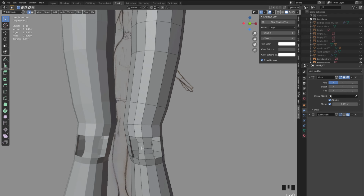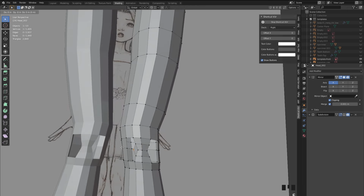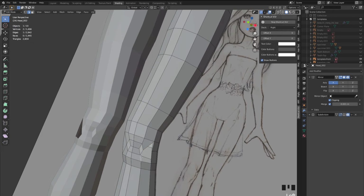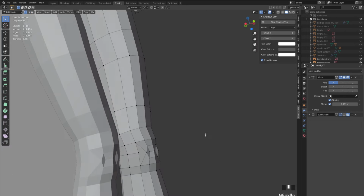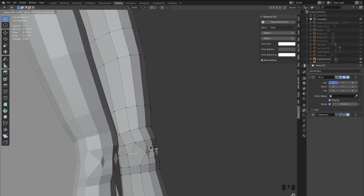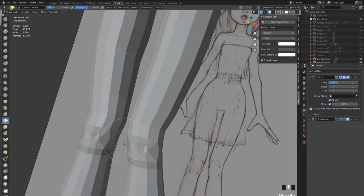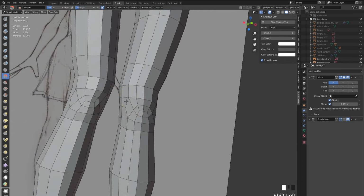Okay, scale it in more. Then go to point mode, F, F, edge mode, F, F, F, and that. Point mode again, grab these 2, pull that back, and we have a working knee. Let's go to Sculpt mode and smooth it out a little bit here. So Shift and just smooth it out.